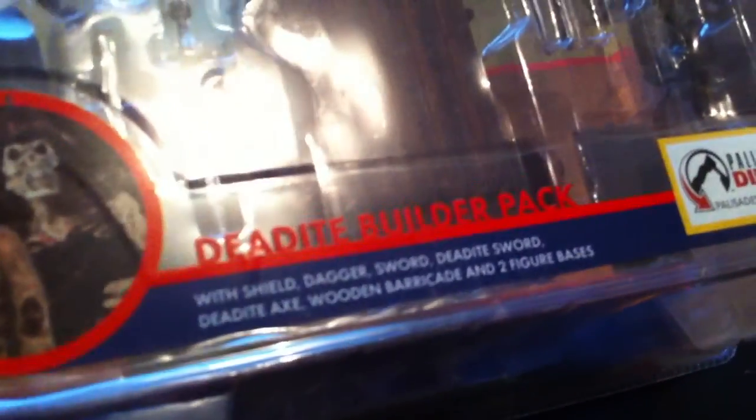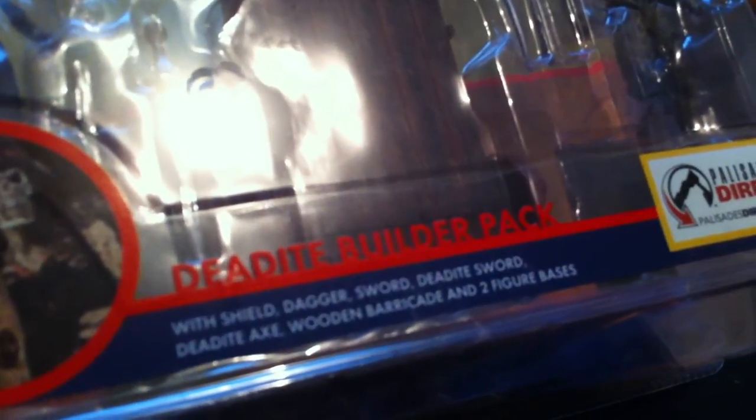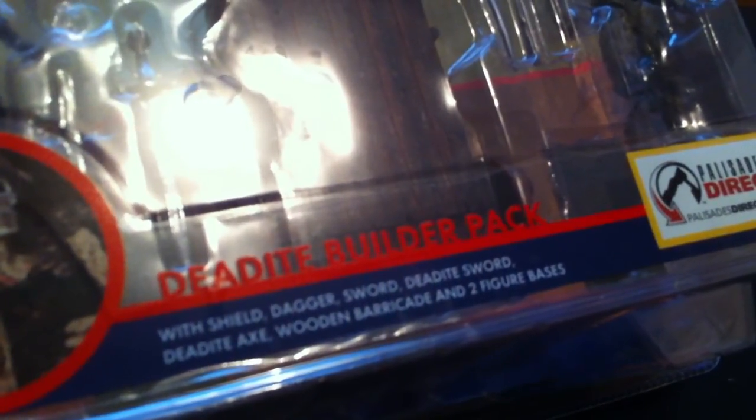The Deadite and Deadite Foot Soldier is basically just the regular pack, and it includes long sword, Deadite dagger, wooden barricade, Deadite axe, sword, and 2 figure bases. But this one comes with more accessories, and they're actually flipped on purpose. If you look at them, they're the same figures, but they actually have armor. So if you want just one, not the other, because you're not a completist for whatever reason, you get this one. In my opinion, it is the best one. And it's with shield, dagger, sword, Deadite axe, wooden barricade, and 2 figure bases.